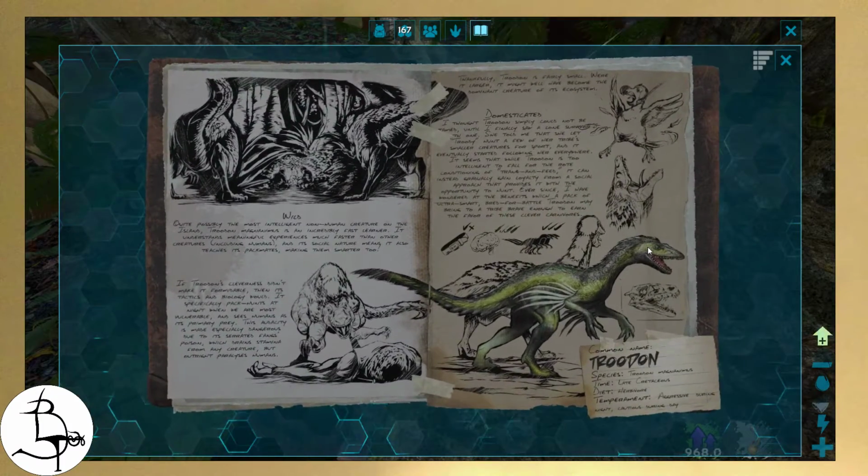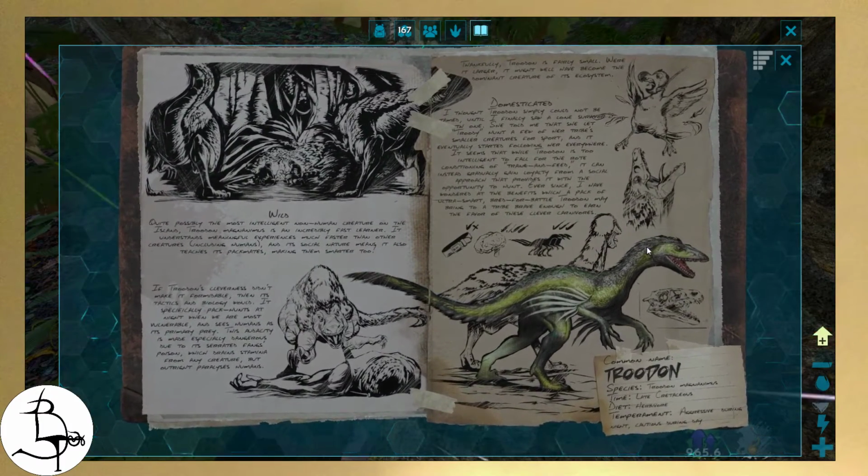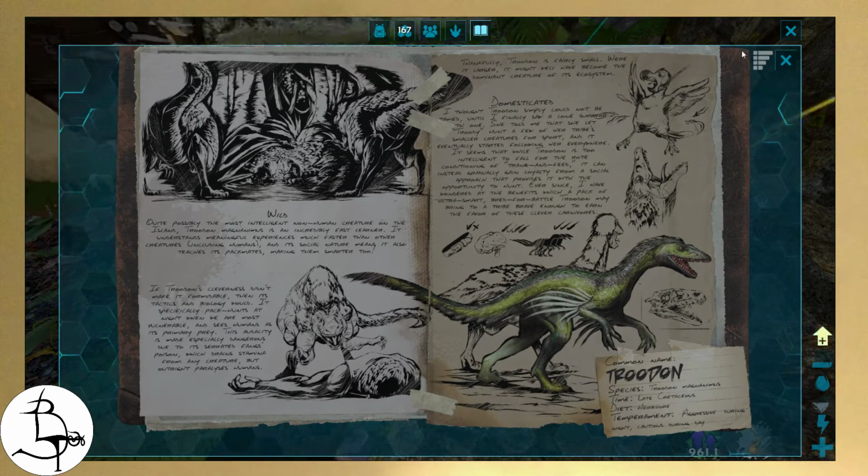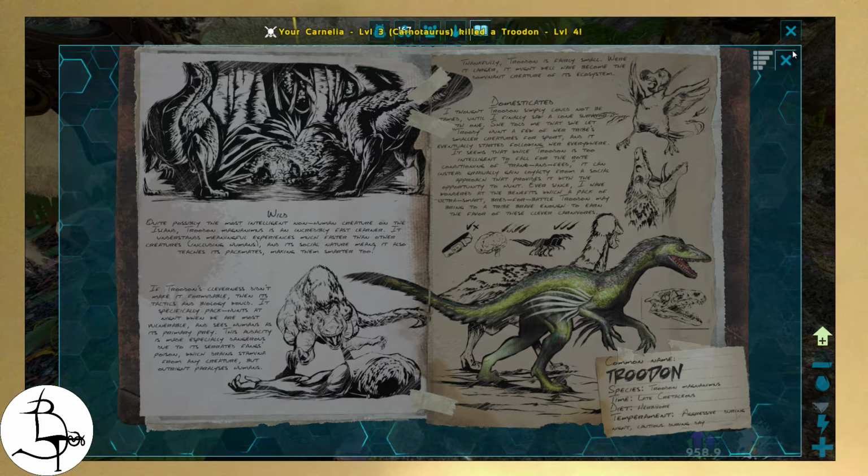Oh boy, I found another one. Just what my throat wanted. Oh, are we safe? We're not safe. But now we are. There's the Troodon, speak of the devil.